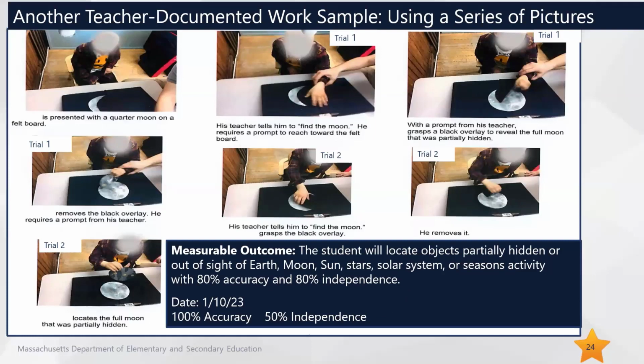So this sample shows a series of photographs, and I'm generally a little shy about using photographs as evidence. One single picture with 100% accuracy and 80% independence can't be verified because an 80% score can't be possible in a single picture. And so the educator's manual on page 30 contains additional considerations when you're using photographs as evidence.